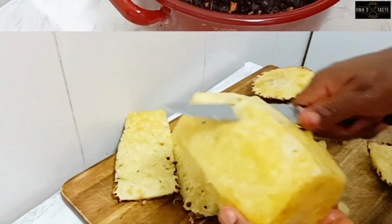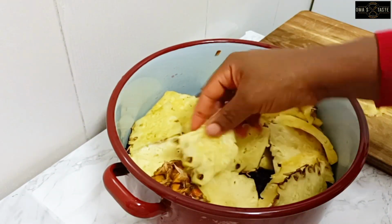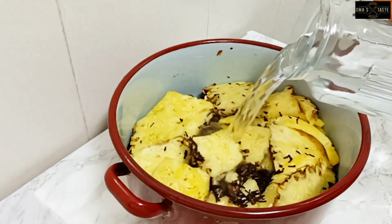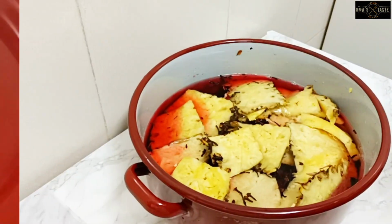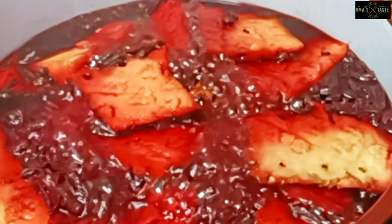So after being done, I'll go ahead and put the pineapple inside the pan of the hibiscus flower. This is the clove. Wash it and put it inside and pour water until it covers the whole thing inside the pot. Once it is filled like this, it's okay. Cover it and set it to boil for like 15 minutes.